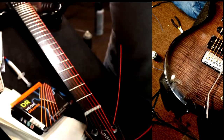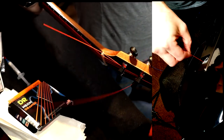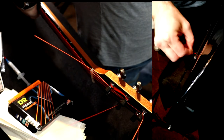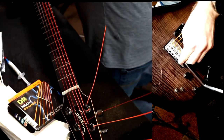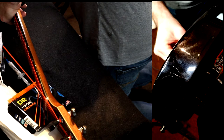Okay, and then the last string, here we go. It doesn't want to go through the saddle, you know. It's been sitting in a package being lazy. It's like, no, now you're gonna be bending me. Ow, I don't wanna submit to this.